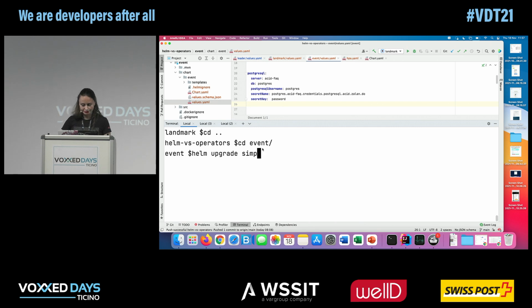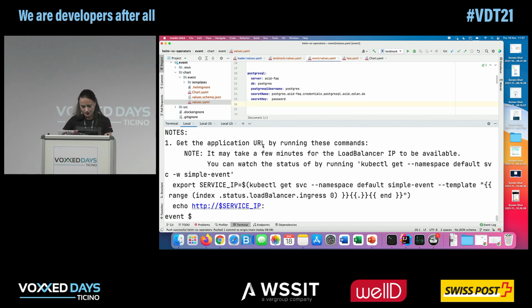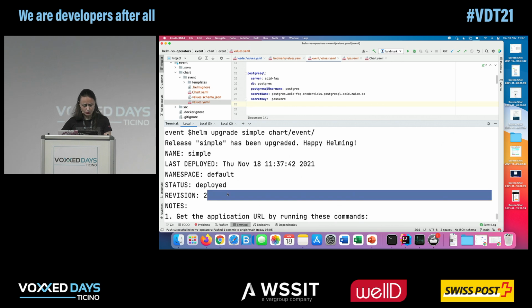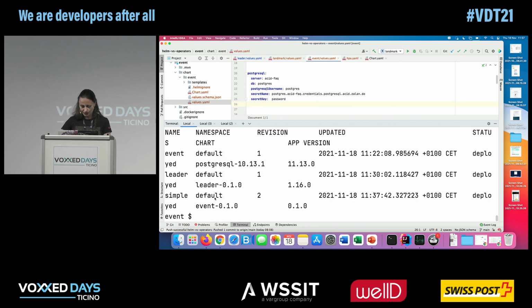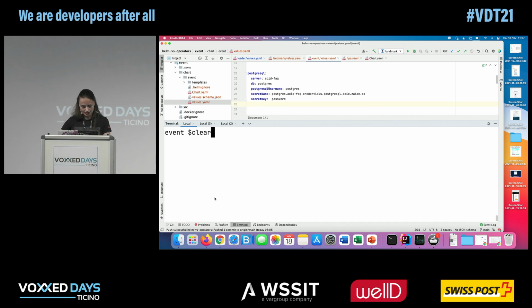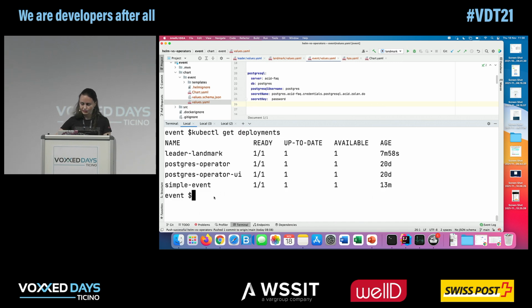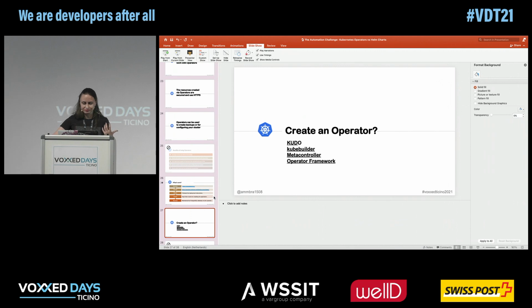Helm upgrade simple from chart event. And this is going to upgrade it. Now let's look at the revision. This one says, OK, deployed. The revision is now 2. And you can roll back really nicely between the revisions. Let me list. Everything seems to be fine. And let's just get the deployments. Everything's fine. So my app didn't feel the change. I will feel the change because it would be easier for me to upgrade the database in the future or make any other maintenance operations with it.